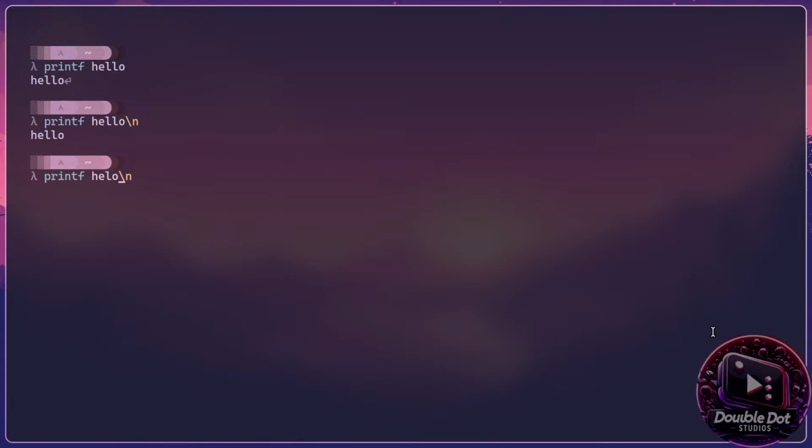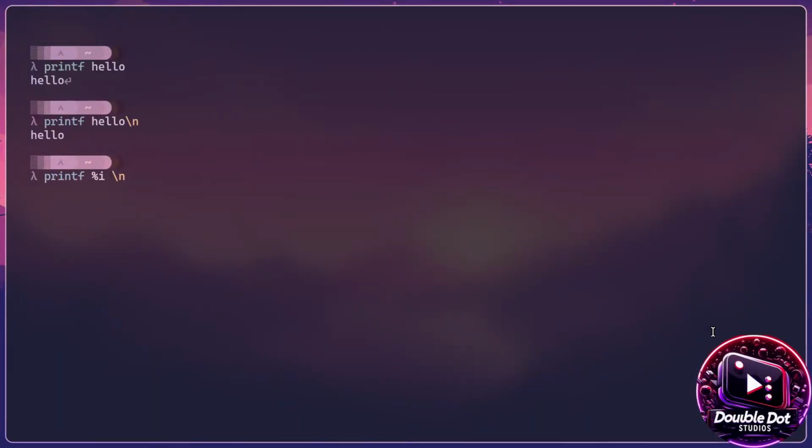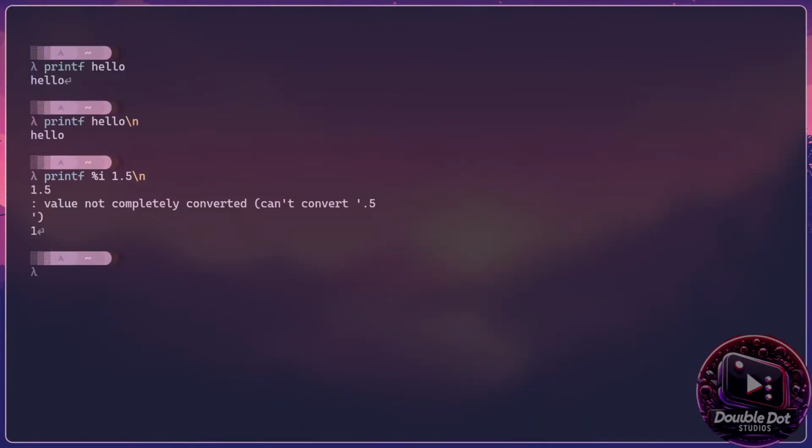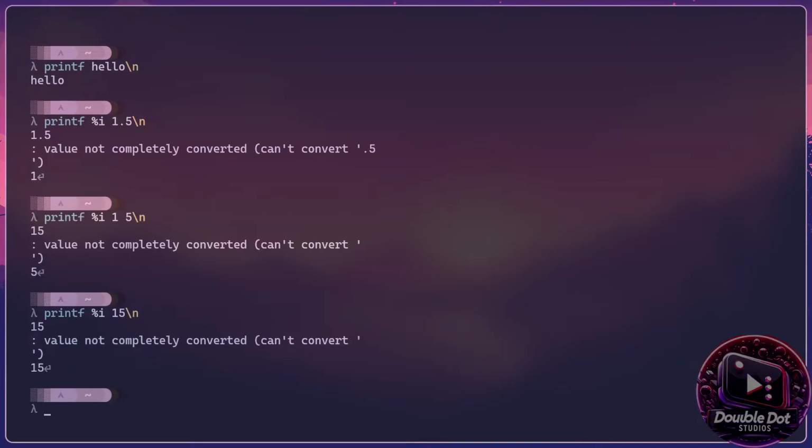So we can print a value as an unsigned or signed integer. Let's do... Is it like this? Yes. Yes, exactly. That is an error. 1.5. Can't convert the space. We can do 50.